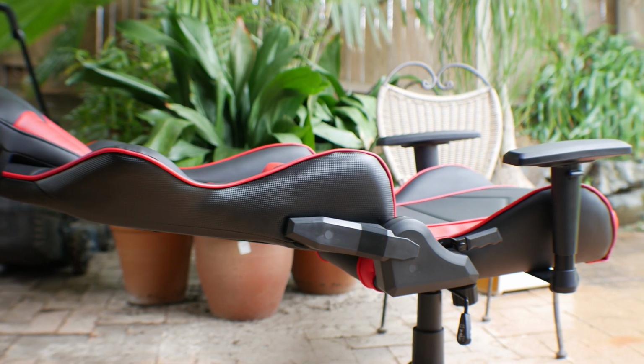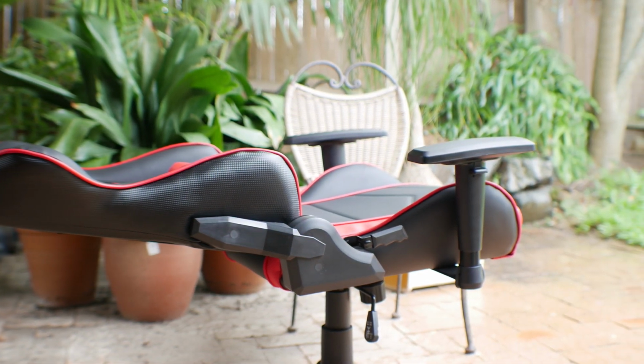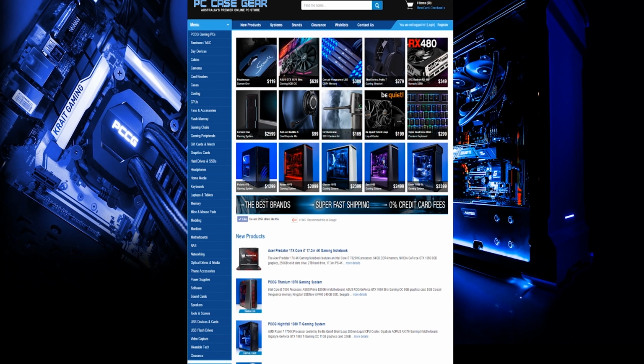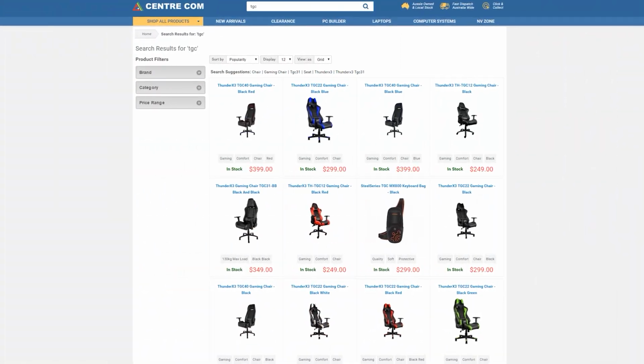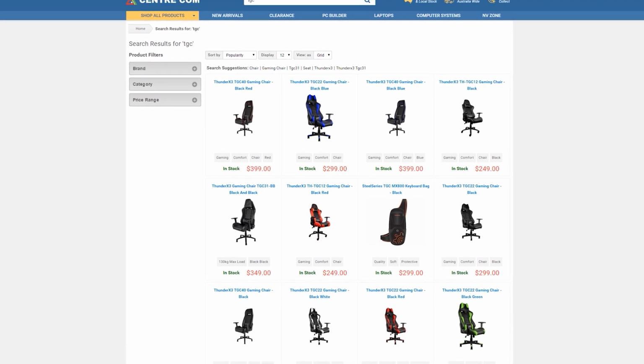I'm also told that you can demo these chairs in PC Case Gear and also Centacom if you have those stores nearby, so I'd definitely recommend a try before you buy if you can. As for hitting the United States, I'm not quite sure, though I will update the description on any word I receive about the availability of these products in the US.